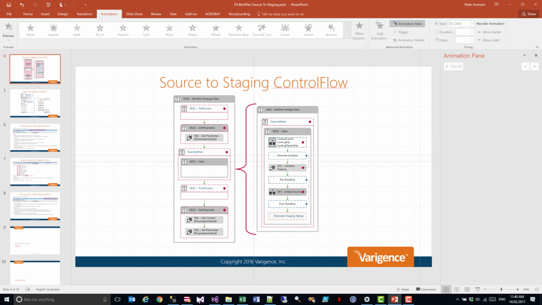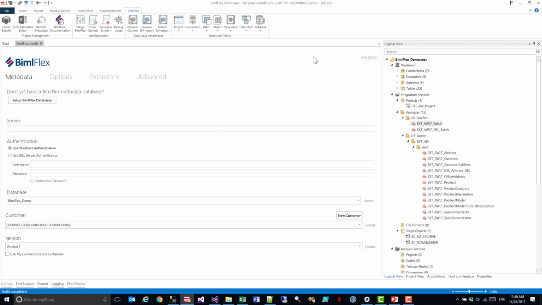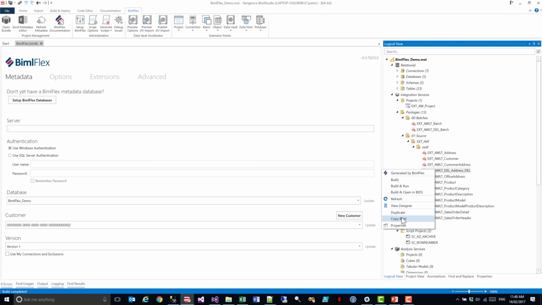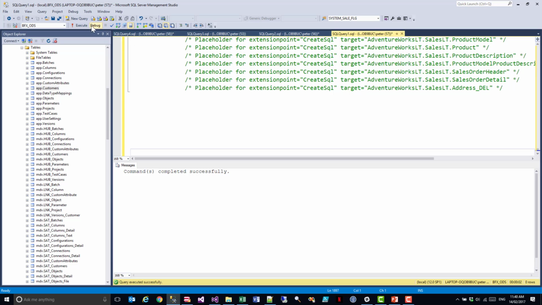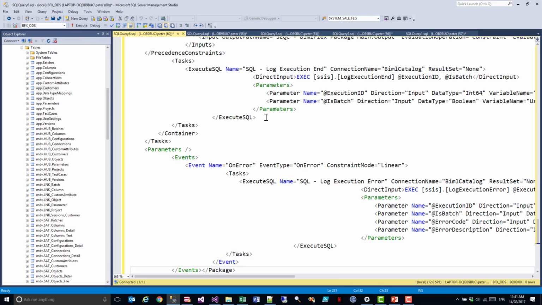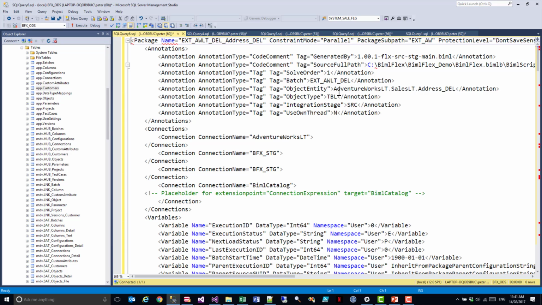So within BimlFlex now, the easiest thing to do here, which I always do, is I look at this, and this is my workflow. Yours could be different, but I'll copy the Biml here and drop it into a separate file. I'll just drop it into Visual Studio here. I'll go right to the top. And here is the thing that you want to grab: this object entity here, which is the fully qualified internal name. Okay, so I'm going to grab that name there. Then I'm going to head back over to Biml Studio.